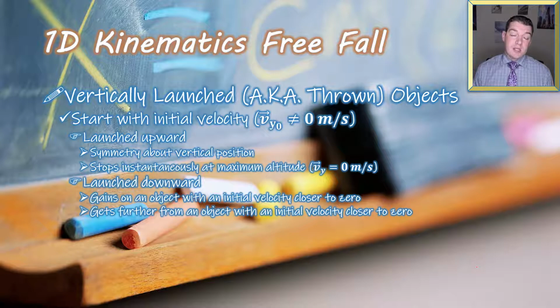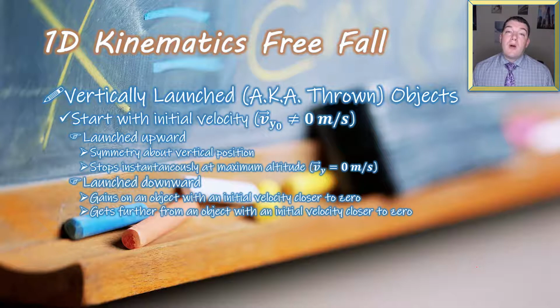One of the things that's interesting to think about is throwing a ball upward and dropping another ball from the same cliff. When you drop the ball, it'll have an initial velocity of 0, so it will accelerate due to gravity along that entire height. The ball that was launched upward, it'll actually spend more time in the air because it has to reach its apex before it falls. But that's essentially the same as dropping a ball from a higher cliff. It's going to hit the ground with a greater speed, because when it passes back by that initial launch position, it's going to have an initial velocity going downward.